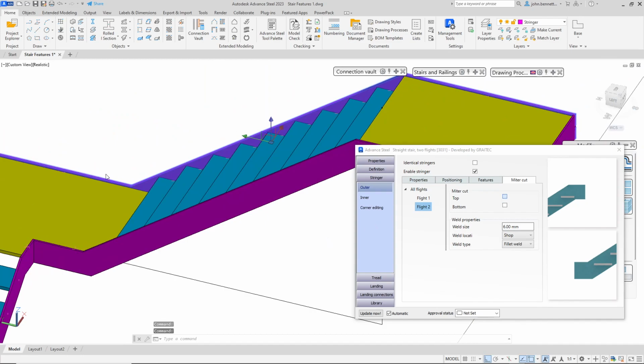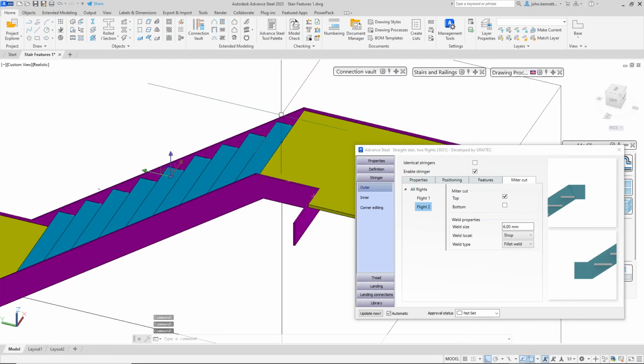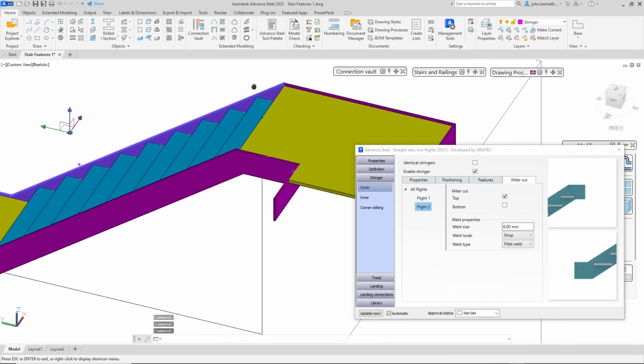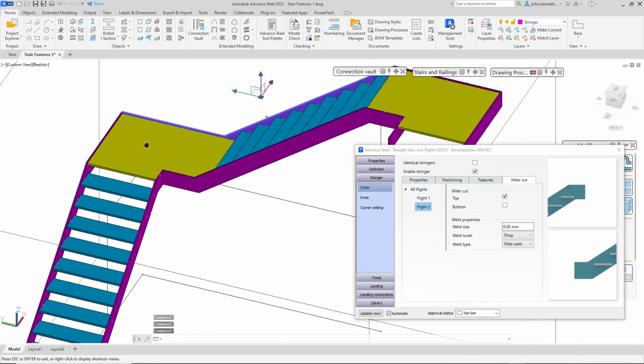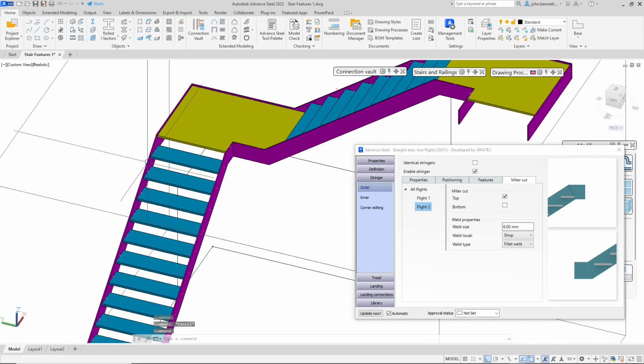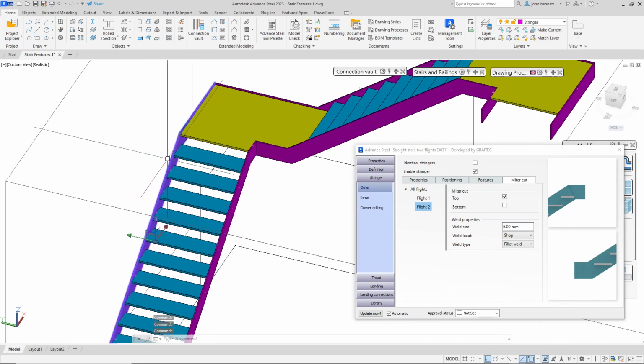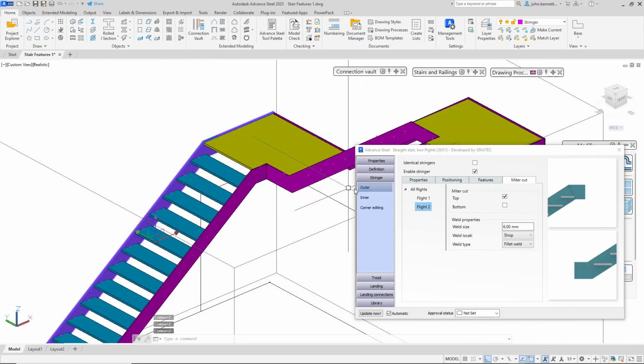So now I just have the flight and the bottom landing element. That's split there, and that can be different to how the main flight is done down here. So using the tree structure, you can influence how you do your miter or split positions between each level.